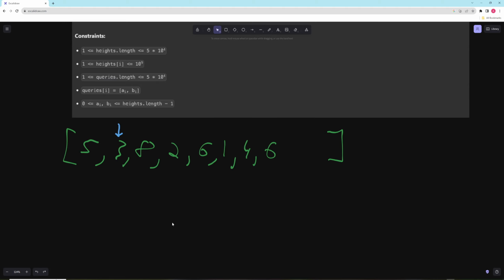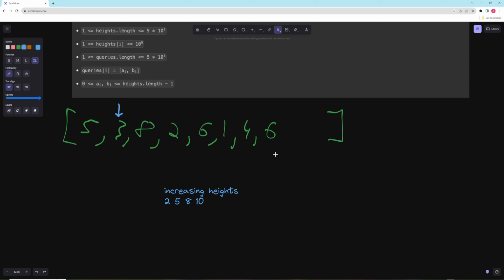So our goal for a building is to get this kind of format where we want to get a monotonic increasing stack of buildings to the right of that building, right? The easiest way we could build it is to just use a deque. So use a deque, you start at the end, and let's walk through how this would work.